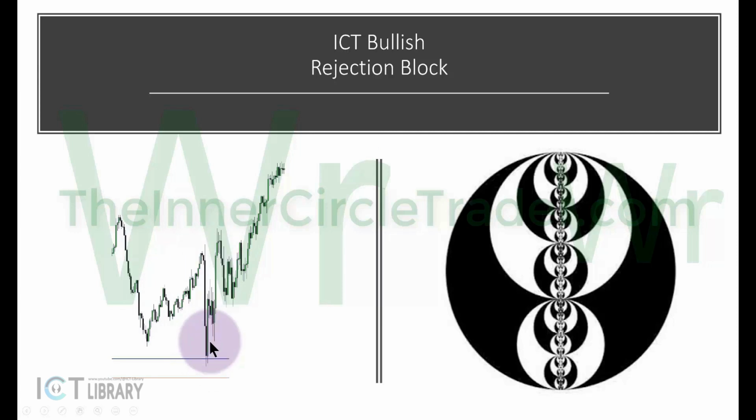Well, wouldn't that be SMT? Right. So this is the pair or market you would use that you anticipate not seeing the low taken out because it's diverging bullishly when a correlated market would be going lower. How do you trust when to get in the marketplace and it's not going to take out the low? SMT. So there's a time and place for everything, but you have to have experience looking at it, studying it with that context. And once you have that, you can trade that rejection block right into it and buy it.